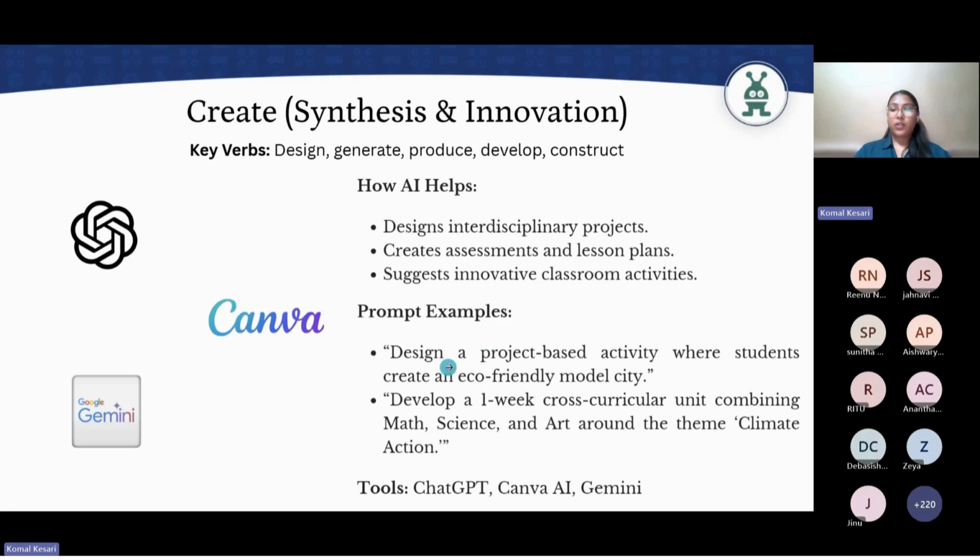So here what we need to do is design a project-based activity where students create an eco-friendly model city. I'm asking my students to create an eco-friendly model city so that I can understand from their perspective how they see an eco-friendly model city. What kind of features do they want in their city? That is going to be creative thinking for them, right?